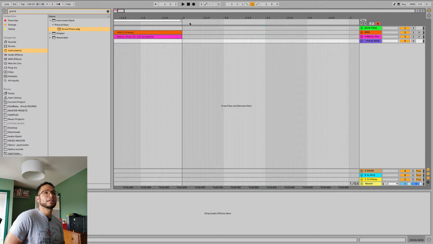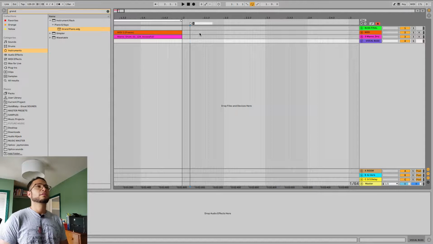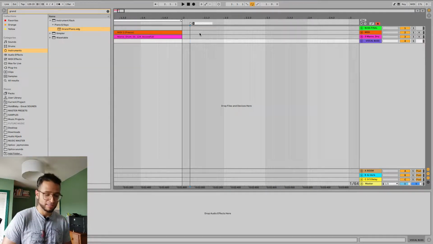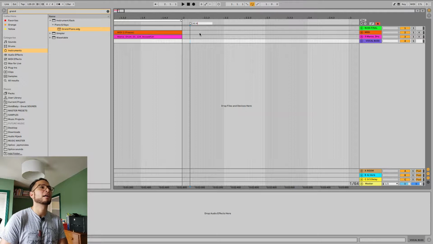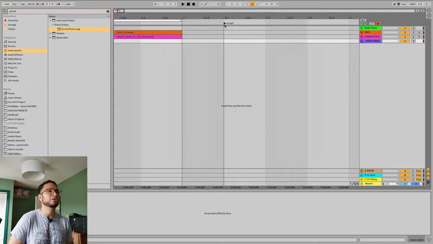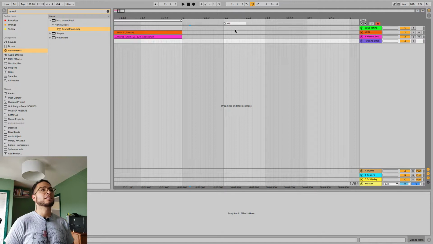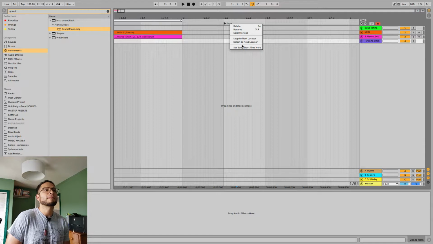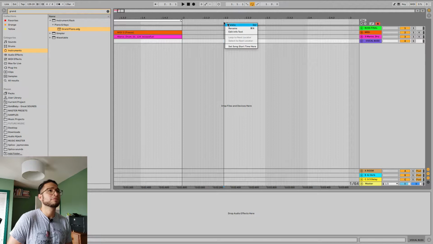You can also right click and it'll add a locator. So what would that be for? Let's say you're saying like, this is where your hi-hat comes in. Hi-hat, boom. So now your hi-hat's going to come in that place. And you can move these around wherever you'd like, and you can rename them if you need to. Rename or edit info text. Well, the info text is not here, but anyway. So you can rename them here if you want to, like vocal comes in here, or you can put drop, whatever. You can set the song to start time to start there. It's pretty cool. If you want to delete it, just delete it.